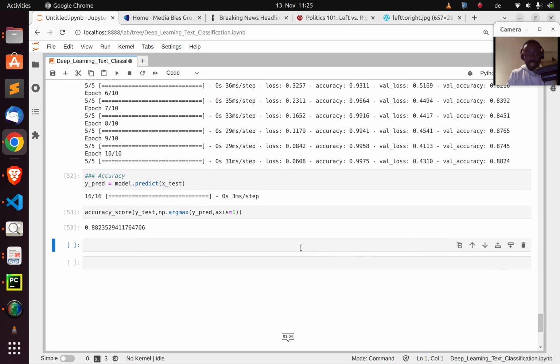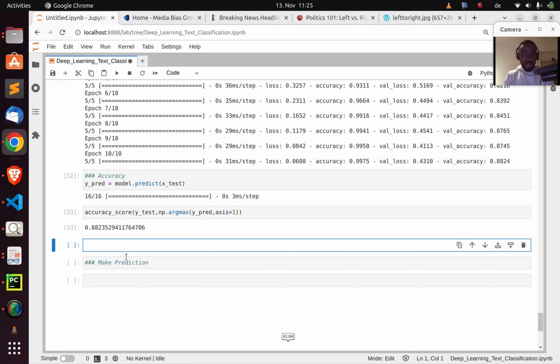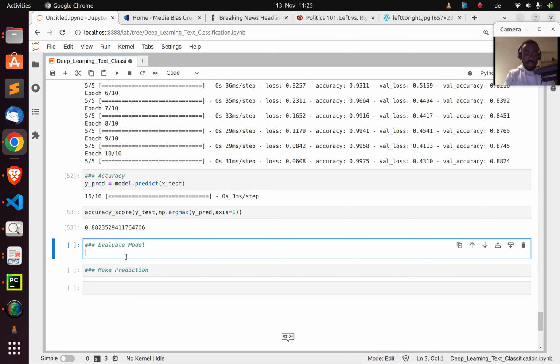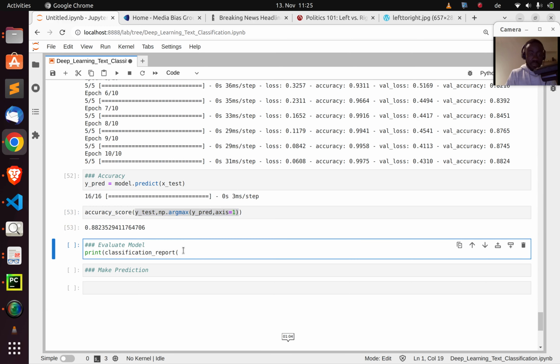In case I want to make a prediction, before we make the prediction, we can also do an evaluation of the model. So let's evaluate it before. So print, then we have my classification report. Then I'll pass in my same thing, this here, and this value here.